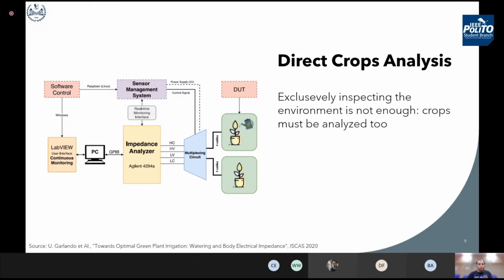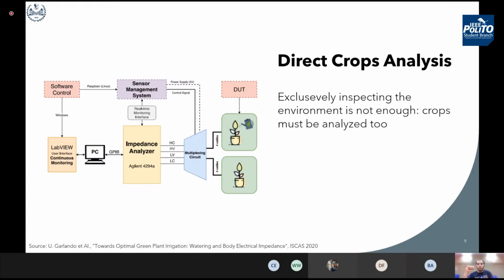It is a very simple system. It is basically based on a LabVIEW script that runs on a laptop, and it controls a bench impedance analyzer that, through a multiplexing circuit, can control 4 different plants that are subjected to different kinds of stresses.